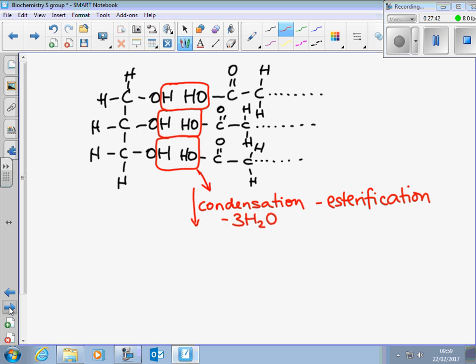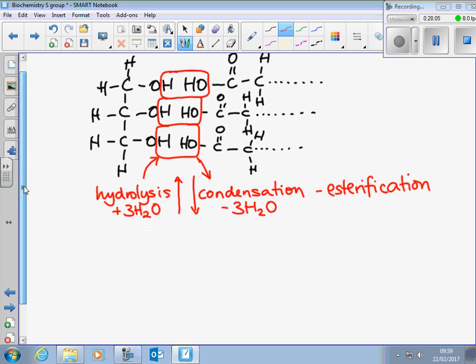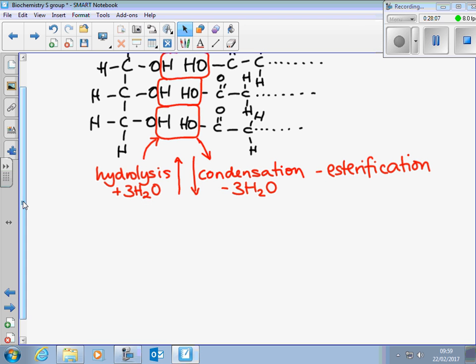Not surprisingly, of course, you can put those back in like we had yesterday. Ultimately, when we've got our triglyceride down here, you can break them apart. And of course, when we digest fats, we hydrolyze them, we add water back in, break the fatty acids and glycerol away from each other. But what we're going to have at the bottom then is, all right, the glycerol we can just draw in to start with.